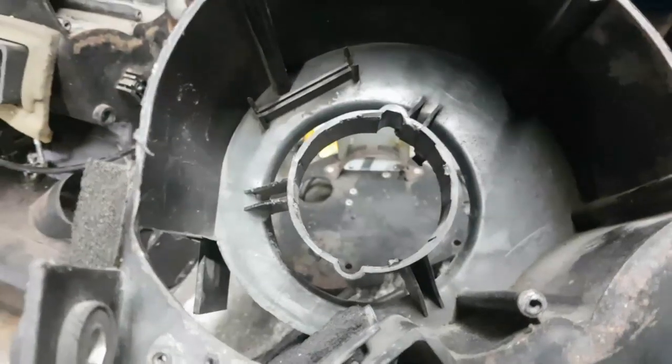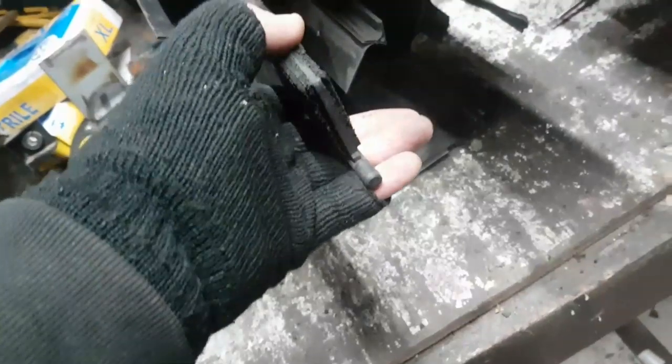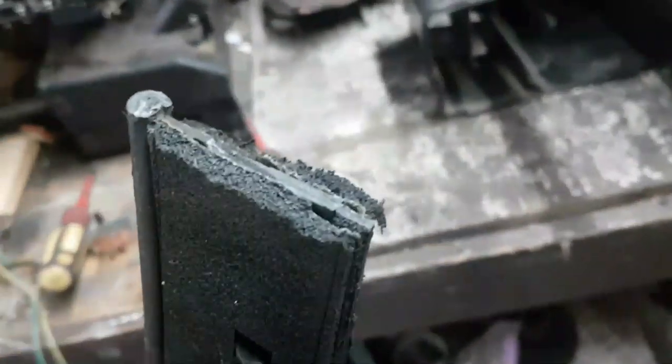This one's missing a load of bits as well. So this one's had someone inside it interfering. At the moment, despite the fact there's a lug missing off there, this is actually the better of the two halves. But I needed to get the disco box apart anyway, because I wanted to retrieve this flap for now. This one needs to come out, because the one that was in the Range Rover box was snapped in half.